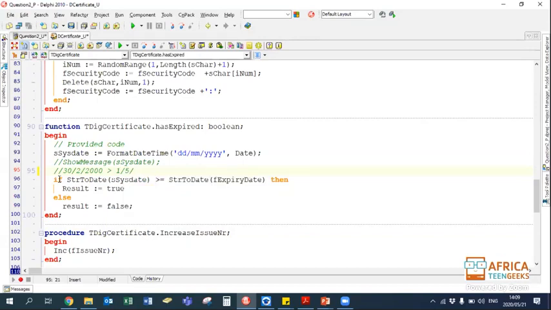So I'm testing if the 30th of January 2000 is larger than the 1st of May 1999? That would actually be false if you're comparing them as strings, because Delphi is going to compare the 1 and the 3. Sorry, I'm lying. This is not a good example. The 30th of January 2000, this will return a true, because it's looking at the 3. Is the 3 bigger than the 1?